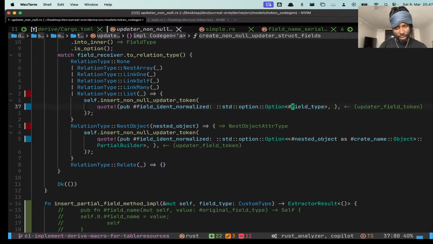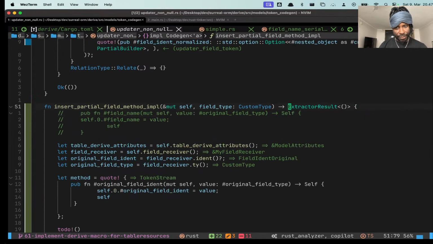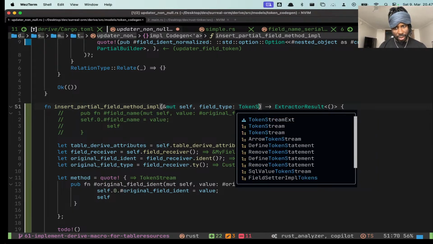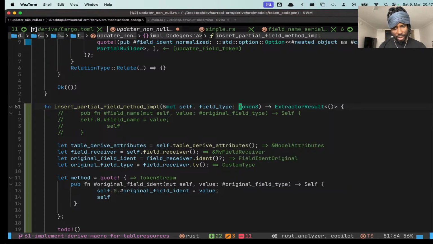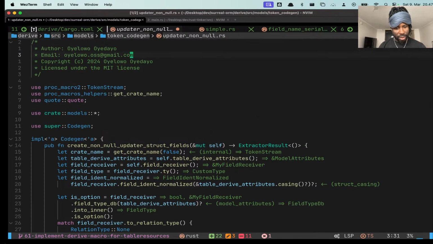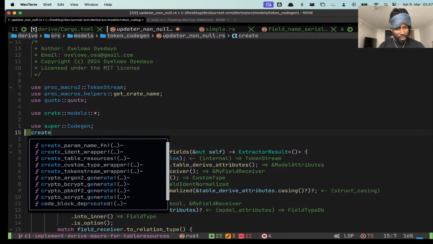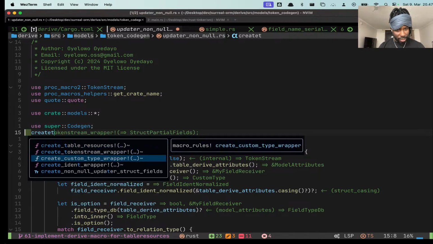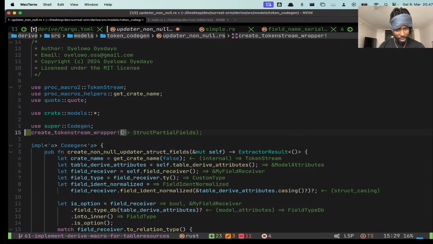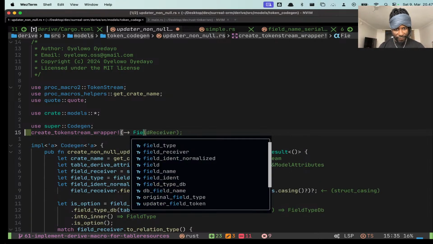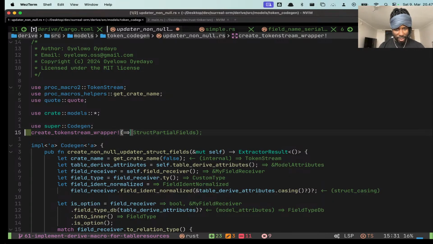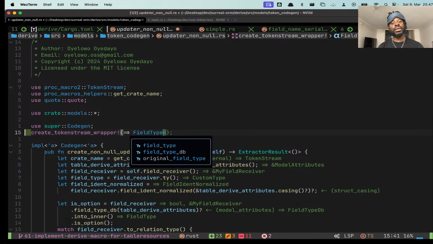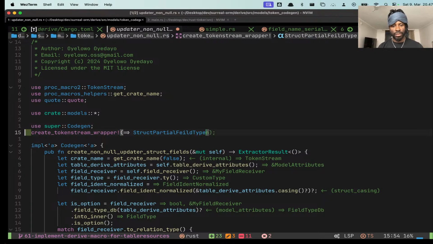let's see the type. Yeah, tell you what, I'm just going to use a token stream here, or alternatively we can do create token stream wrapper. Let's call this field type, or struct partial field type.